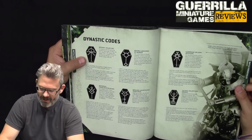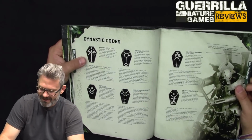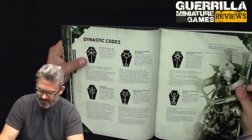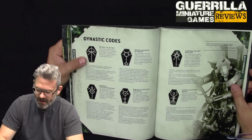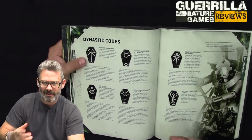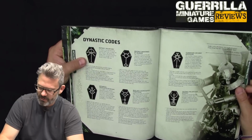And then Szarekhan. Each time a model with this code would lose a wound, on a 5+ it's not lost, so they get a 5+ wound shrug for mortal wounds. Just mortal wounds, sorry, not regular wounds. Each time a unit with this code is selected to shoot or fight, you can reroll 1 wound roll for their attacks, because they have the cool artificer guns. And then they can use Protocol of the Undying Legions, both effects.